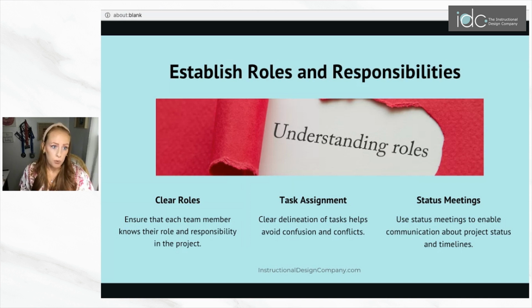And it also helps to avoid that micromanagement when it feels like things are not necessarily moving in a great direction.